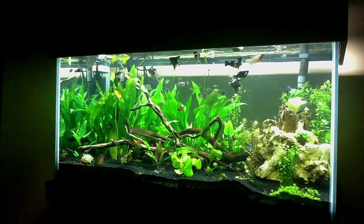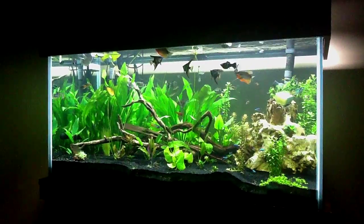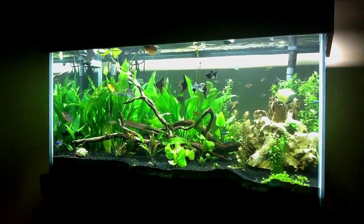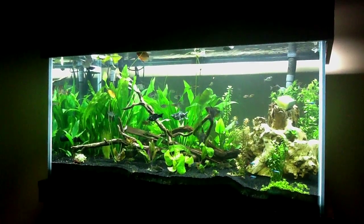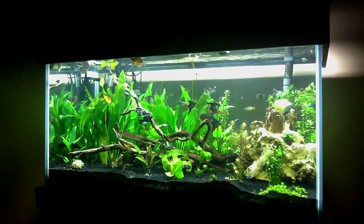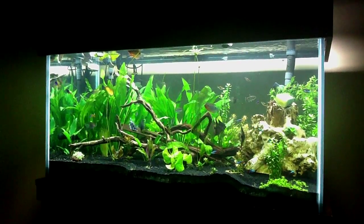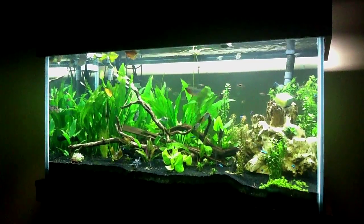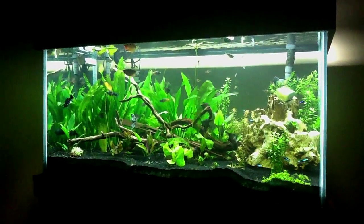But yeah, just let me know what you think. Appreciate you watching, and I'm curious if you think this tank is overstocked or not, and what the rules are. This is a low-tech tank. There's no CO2 in here. It's got some high-tech lights on it. It has a high-end filter, but there's no CO2 injection.